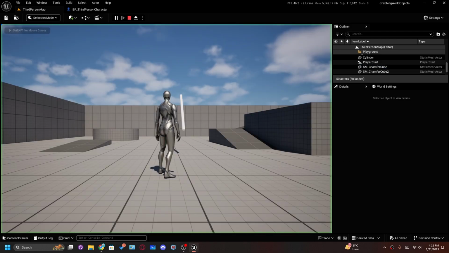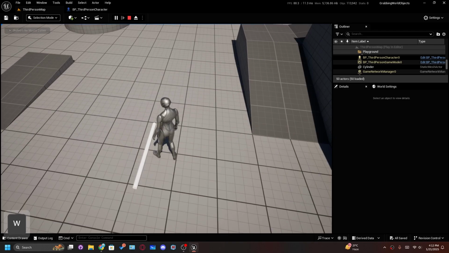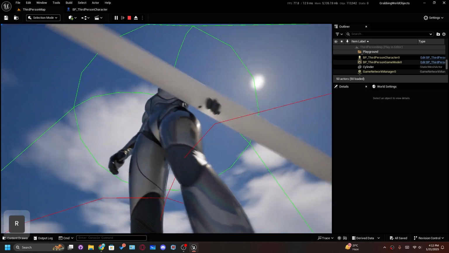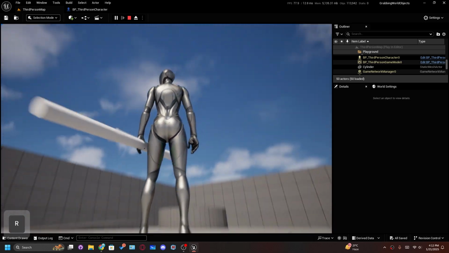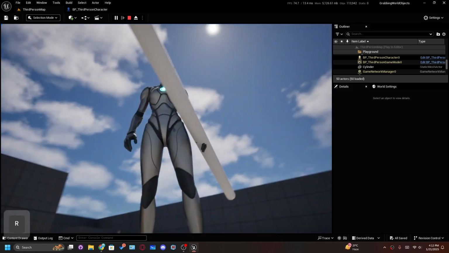So now what we have to do is affect this hand placement. As you can see, the hand is actually going through the pole, and we actually want to hold the pole instead.